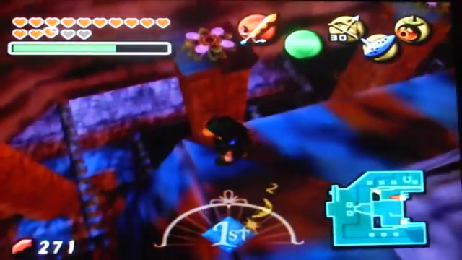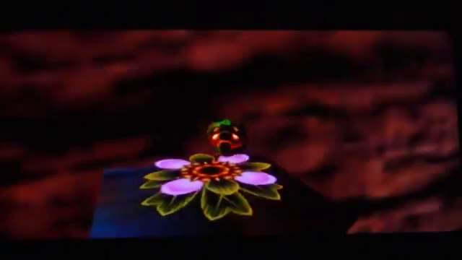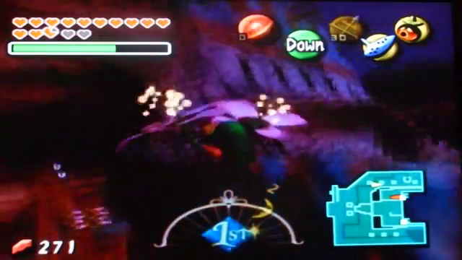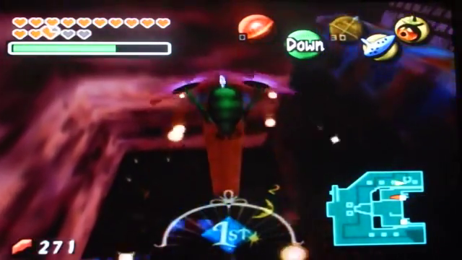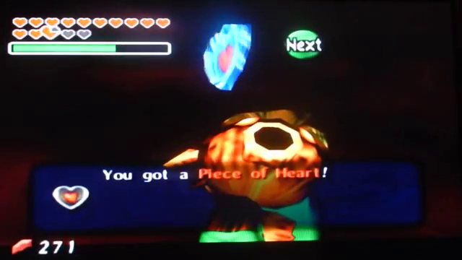It's only Zora and Human Link who can auto jump. Breath of the Wild's gonna have an actual jump button. That's gonna be cool. Very excited for that game. It's not out at the point of recording this. So far, this is probably tied with Twilight Princess for my favorite Zelda game, but that one might top it. Anyway, piece of heart over here.